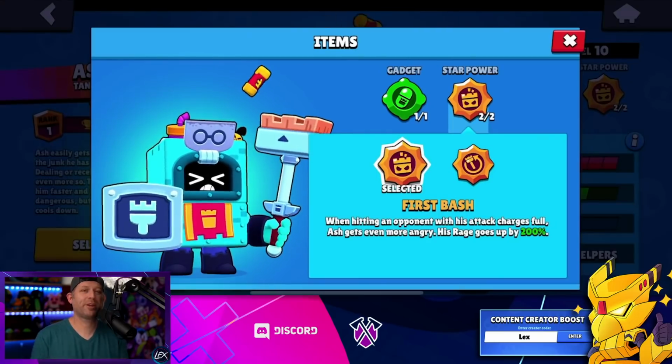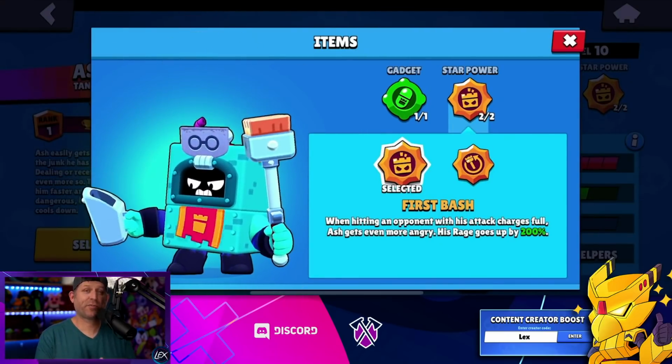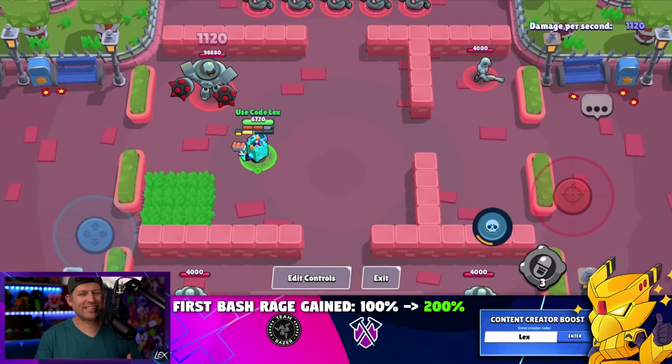Now, the first brawler up here is Ash. He's both getting a nerf and a buff. First off, the buff. His first bash star power now increased rage gain from the attack by 200%. Previously, it was 100%. That should really help out this star power, get some more usage.